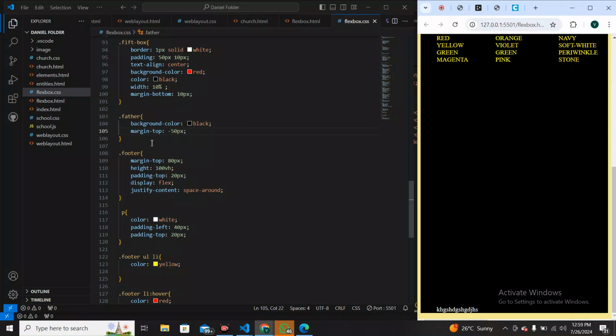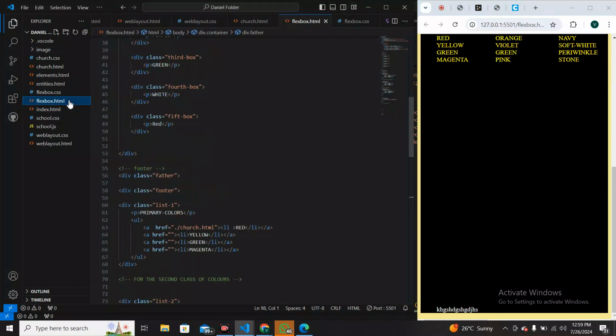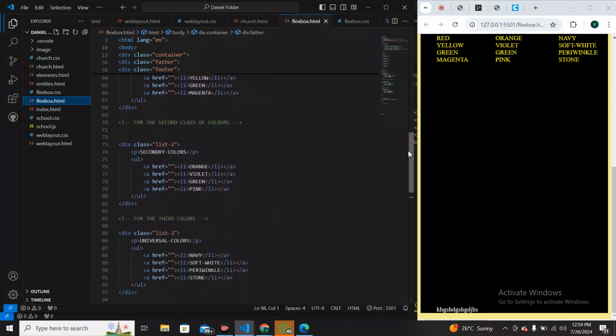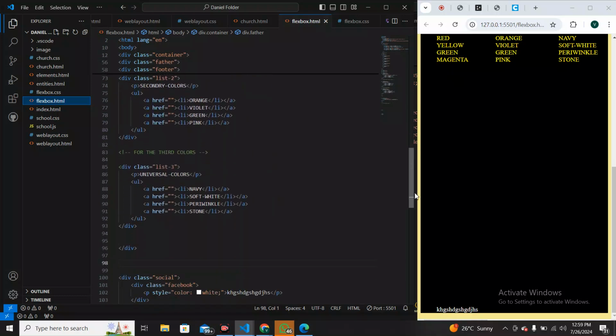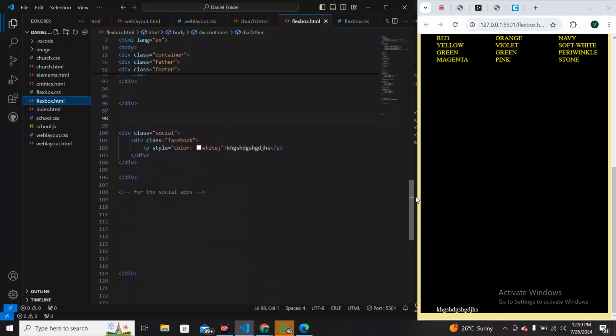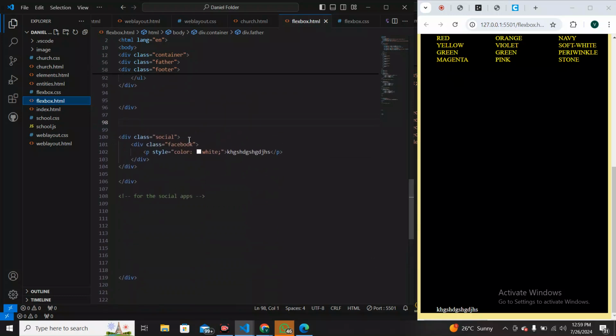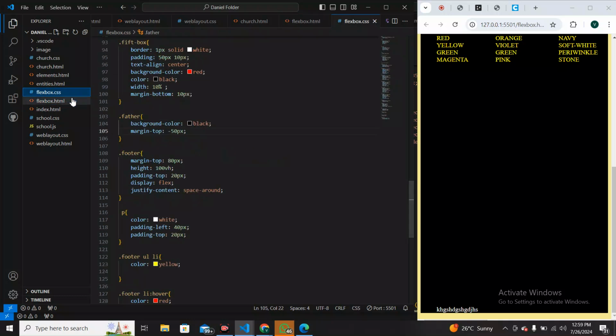Remember this thing, we gave it P. That footer, this thing is socials, Facebook. So instead of putting that there, we'll come here.